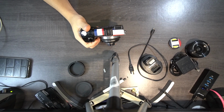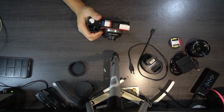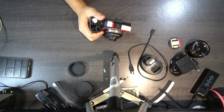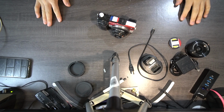Because yeah, let's see what ISO this thing's going at. I don't know, I think 1000 ISO. So yeah, okay, I have a Ducky Zero review coming up, and I think I'll use the Nex to actually film the Ducky Zero. So I think that's it.